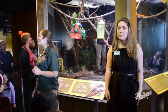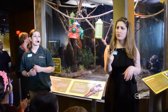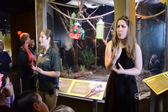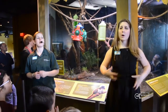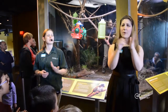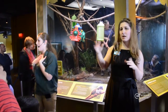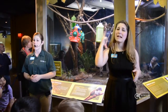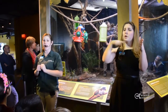To communicate with each other, tamarins have 40 different sounds. These sounds can help express emotion and also warn of predators out in the wild. A baby tamarin will learn how to 'talk tamarin' by listening to older members of their family — very similar to how humans learn how to talk. In fact, you might be able to hear some of their vocalizations now, as we have microphones hooked up to our exhibit with speakers on either side.